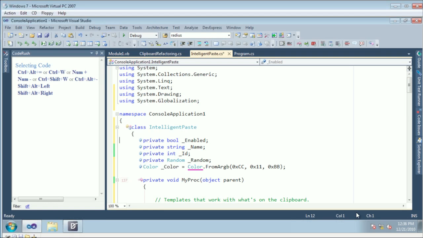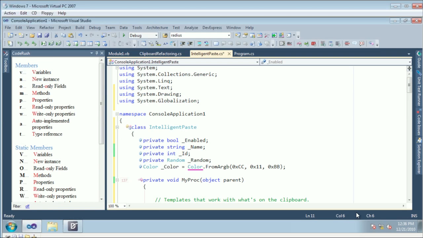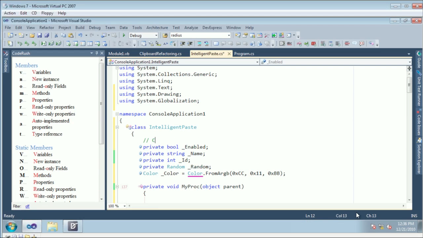Next, let's show the clipboard history. So all these times I've been copying things to the clipboard, CodeRush has been watching that, and it keeps a history for you. If I hit Control+Shift+Insert, that will bring up the clipboard history.